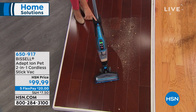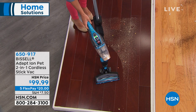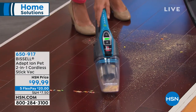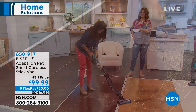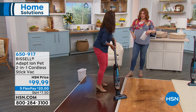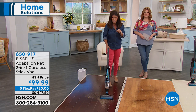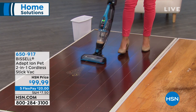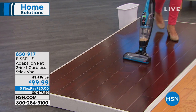You get that great swivel, but then with one push of a button you can go into handheld mode, so you can come down here and have the freedom to pick up anything. If you wanted to take that to the car or just have a quick cleanup — exactly. And then it fits right back inside. You've got your power button here. This is cord-free, and you're going to get a complete, full 15 minutes of runtime with full cyclonic power. On those sealed hardwoods, you don't always want to have that big, bulky upright.